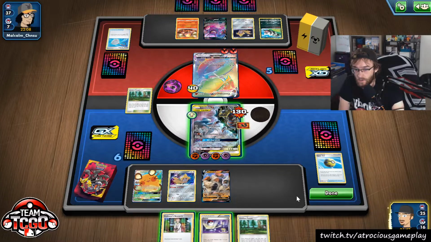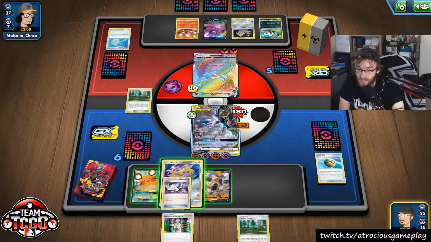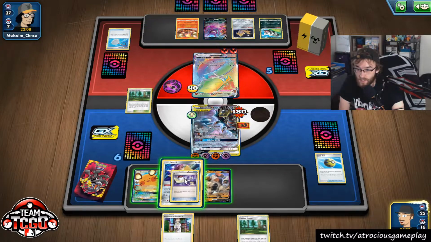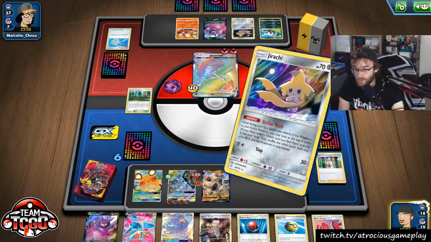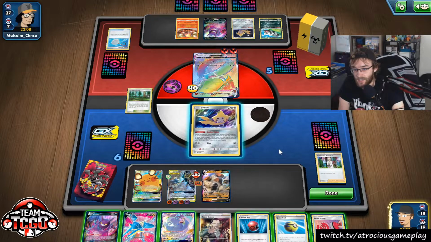Let's go... How many of each trainer am I missing? I'm missing 3 switches. This would be the 4th switch. Let's go ahead and use it. I think we'll hit into a Scoop Up Net, to be honest, through the research. And, ooh, this is making me nervous. The research. Let's search out some Pokemon first.